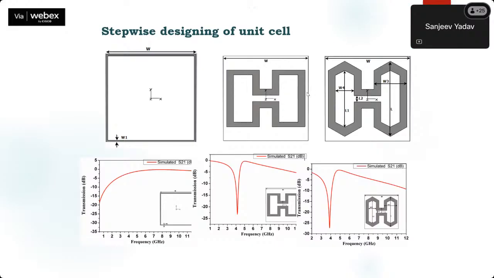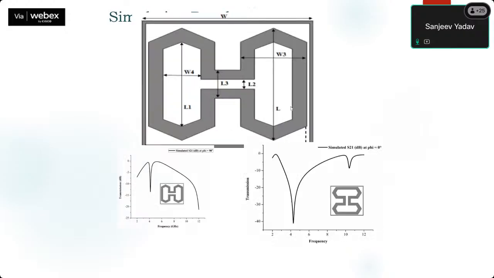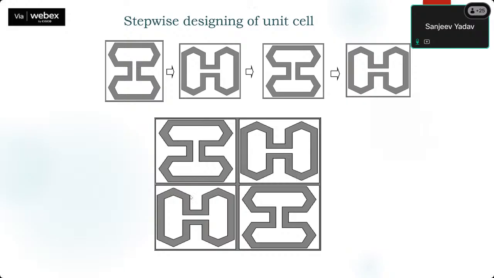If I am bending its shape, our result shifts a little bit. All those things we get by hit and trial, because we have to tune it. So for tuning, no calculations will be used. That's why the design is being altered. And for making the complete structure polarization independent, we have done these things for 1, 2, 3, 4, so that we can get polarization independent structures or angular stability here.